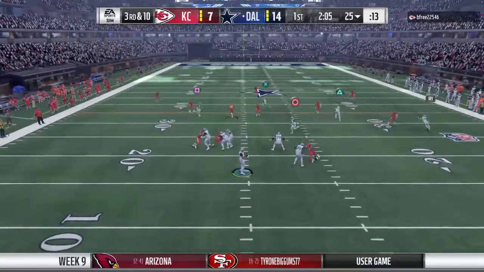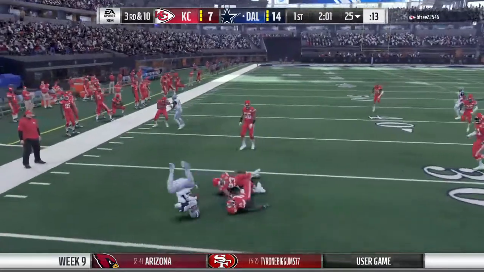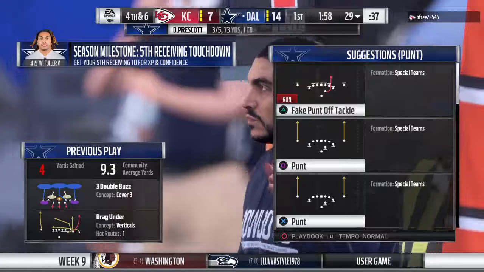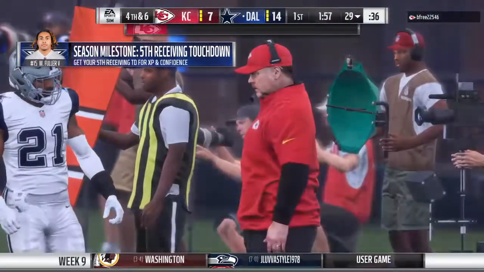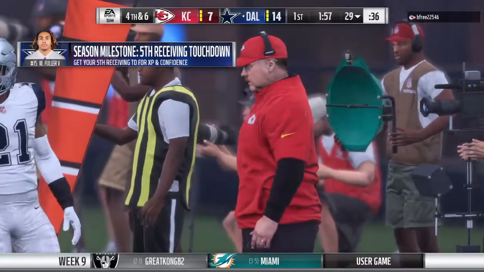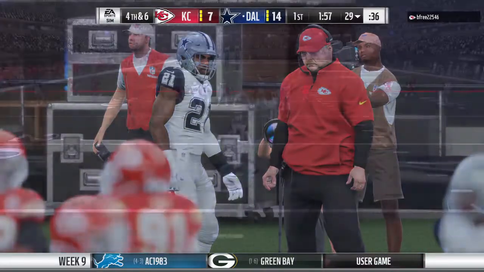On 3rd down, it's Prescott. A dump off to Elliott. And he'll get to the 29-yard line, brought down there. A gain of 4 on the play, and that's going to make it 4th down. So much about this game is just understanding situations and then having to execute, isn't it? Guard the first down sticks. Don't let them get there. And they rallied and made the tackle.